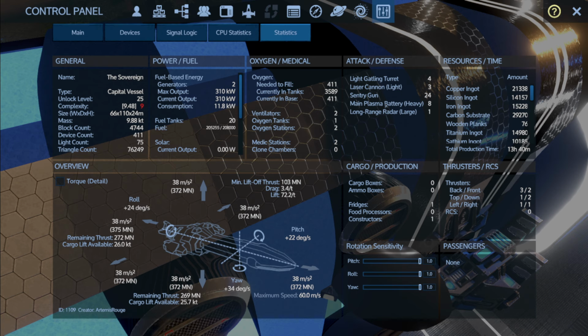Quite a lot of guns on here to start with. 24 sentry guns. Bunch of these Gatling turrets, laser guns. We got 8 main plasma batteries and long-range radar. 13-hour and 40-minute build time. Just going to need some extra stuff, partially because of the Core 9 setup. That's probably where these quantum processors are coming into place, and also for the fusion reactor, we do need a reactor core and heat exchangers. Upgrade kits probably for the long-range radar. Other than that, it's really not too bad though, with its cost.